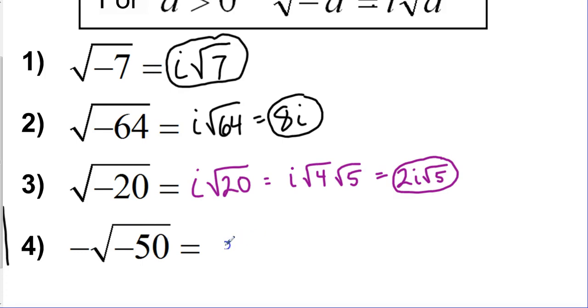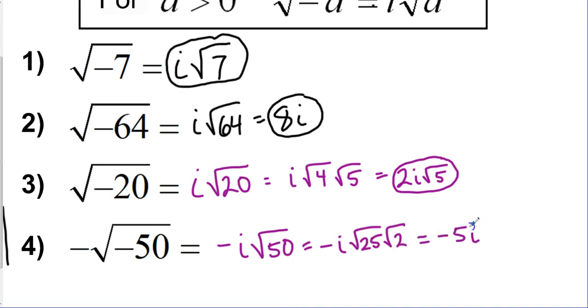Okay, so first of all, you took the i out. So we have negative square root of 50. And now considering square root of 50 has the perfect square 25 that goes into it. So I would write it as i square root of 25 square root of 2. Now some of you are going to skip over this step that I just wrote and jump over here to negative 5i square root of 2. But it would be okay to write this step kind of showing our thought here that 25 times 2 makes 50 and 25 is the largest perfect square.